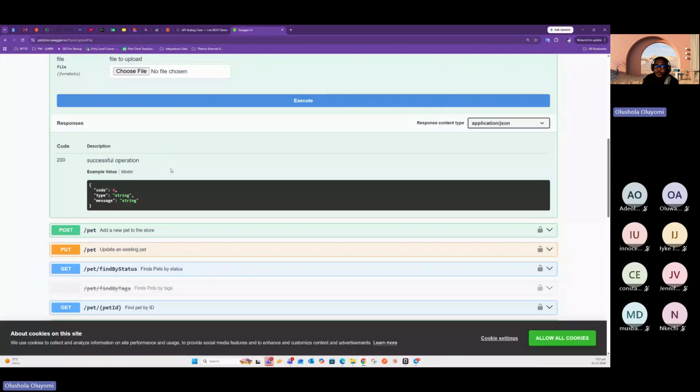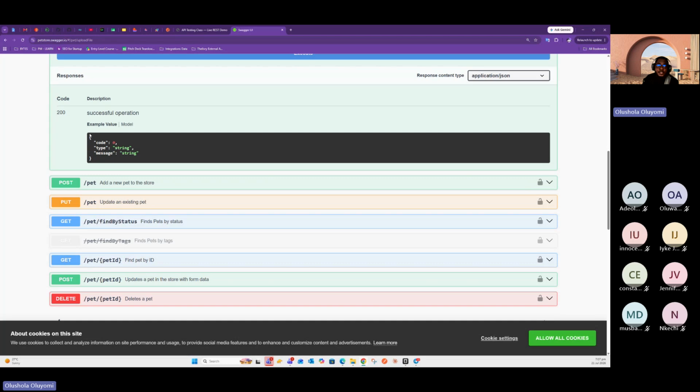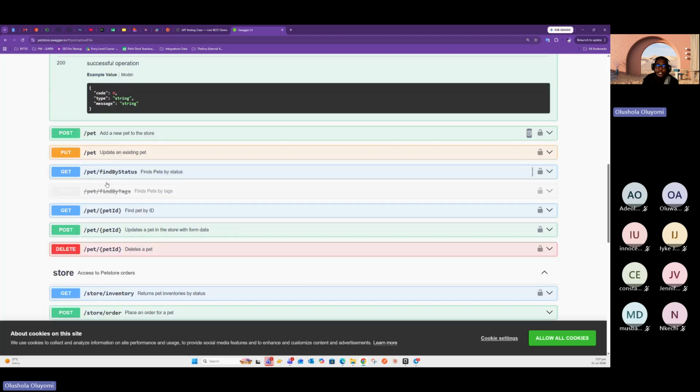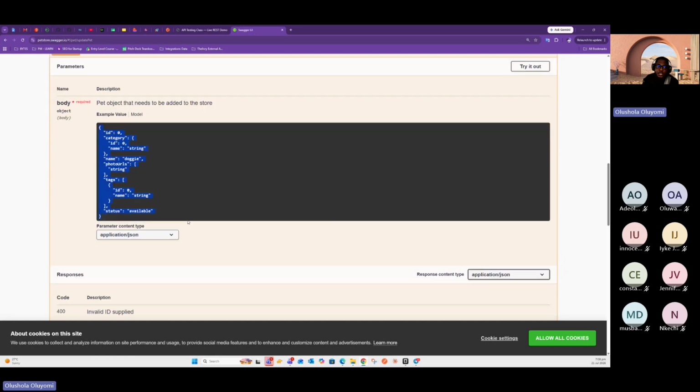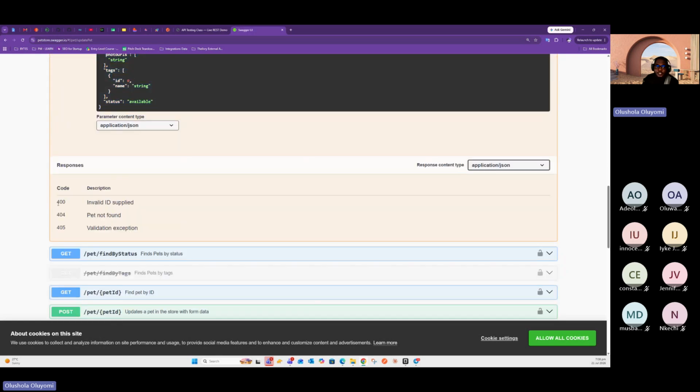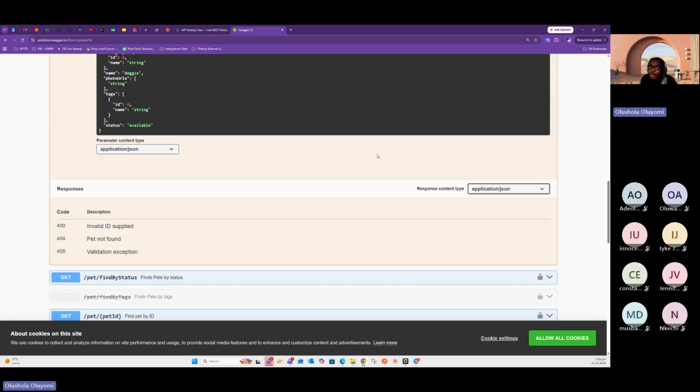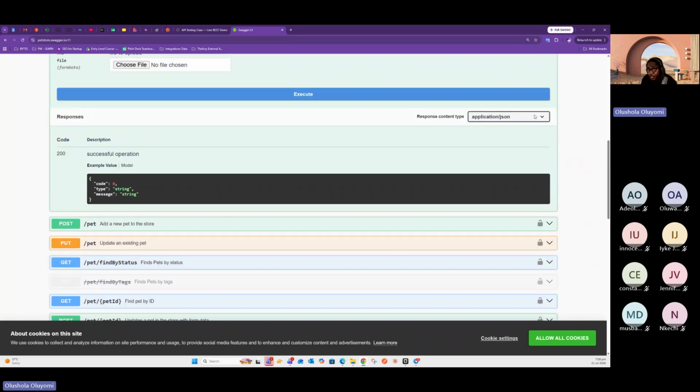But this documentation is not very proper, because usually documentation is supposed to show you all possible responses: 200, 400, 500, what you'd see if there's an error. And this is also an example of a put. There's a request parameter body, and then there's a response. Aha, see this now. It shows you that there's a possibility of error. If it's 400, you get invalid ID supplied. If it's 404, you get pet not found. If it's 405, you get validation error.